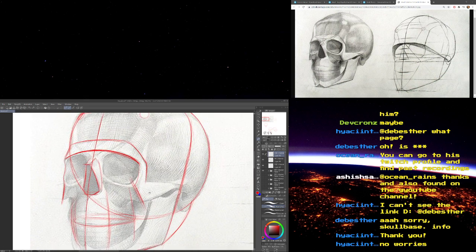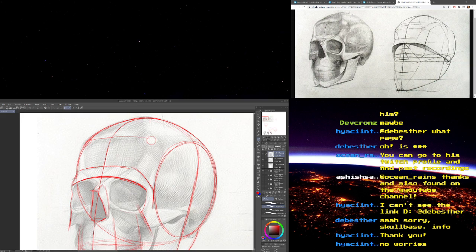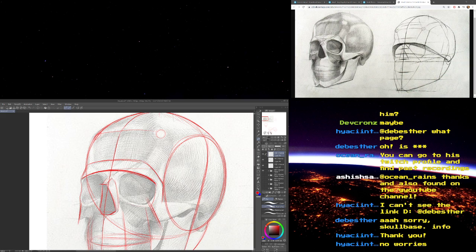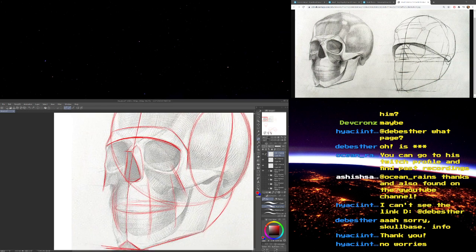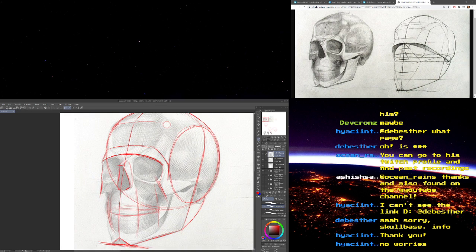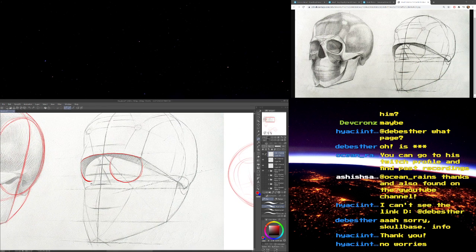So if you notice, you can use the Loomis rhythms right here for something like this. So we've got this right now, right? And then the angle that this head is going, we can figure out by following the top of the zygomatic arch, because when it's simplified, that top part is generally pretty straight.